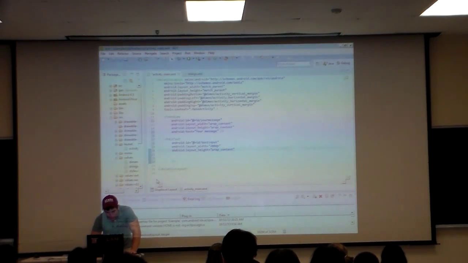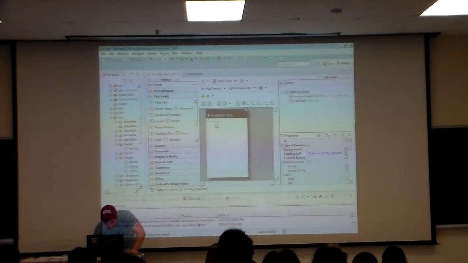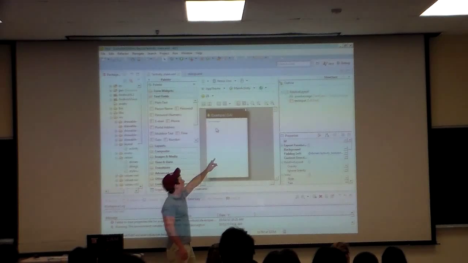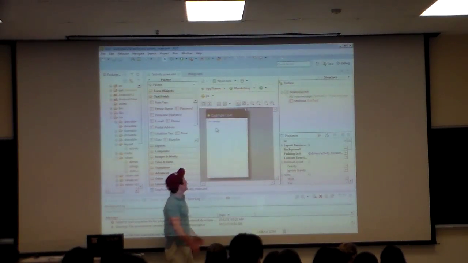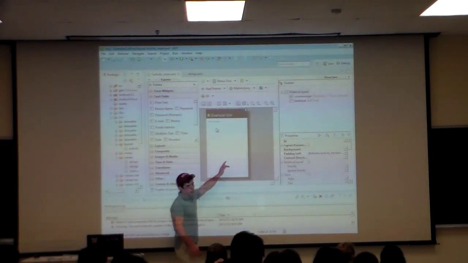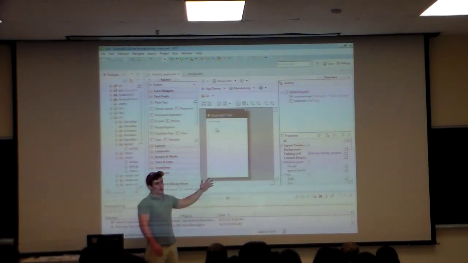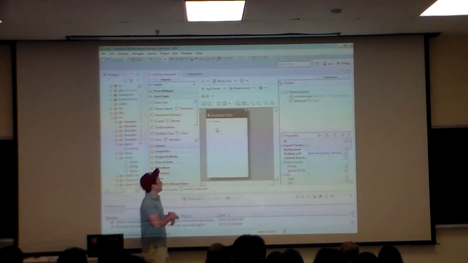So this edit text, if you look right now, we'll go to the graphical layout and just see what our app looks like right now with a text view and an edit text with just the width and height defined. So if we go right here, there's our edit text, that little line right there. When we run our app, we'll be able to just type on there and do whatever we want with the keyboard. But it doesn't look very good because it's all in the top left corner. So we kind of want things centered, maybe things below each other. We don't want them overlapping. So that's what we'll do right now.